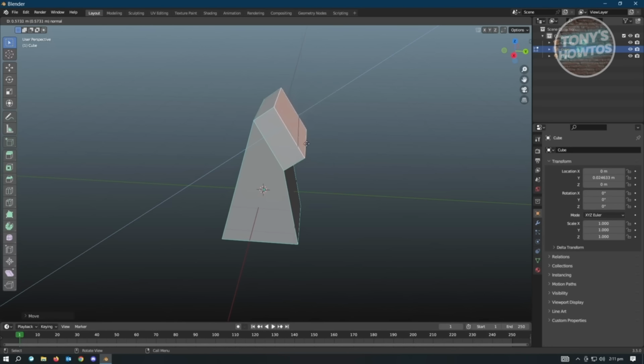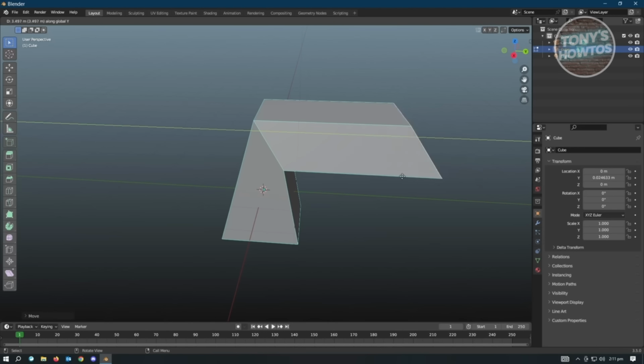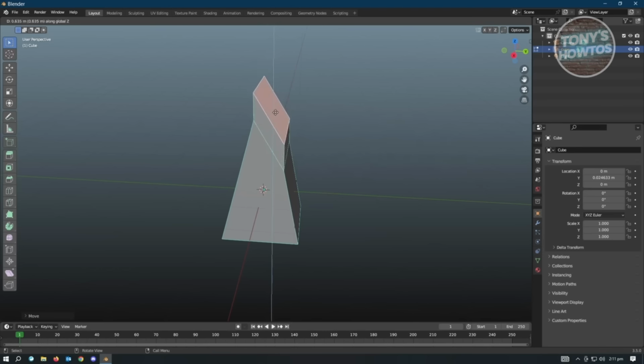If you want to change the position where it's going to be extruded, like I said before, the X, Y, Z axis is going to be really important. When I press X, it's going to extrude itself on the X axis, and Y, it's going to extrude itself in Y. And when we press Z, it's going to extrude itself in the Z axis. That's how you do it here.